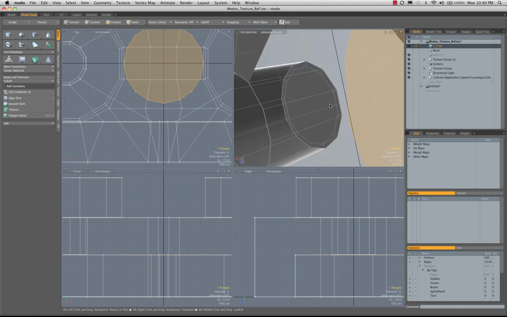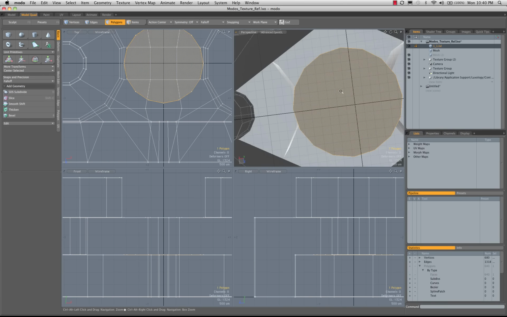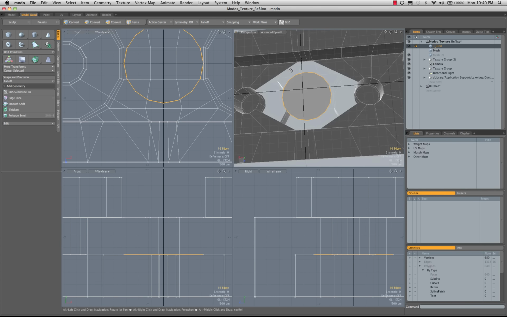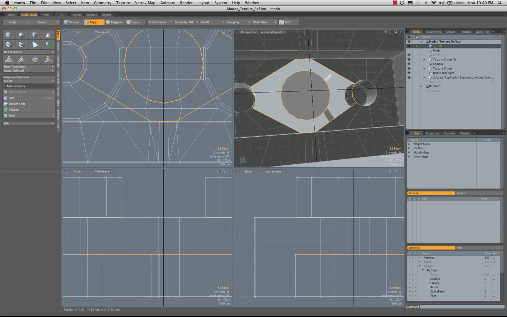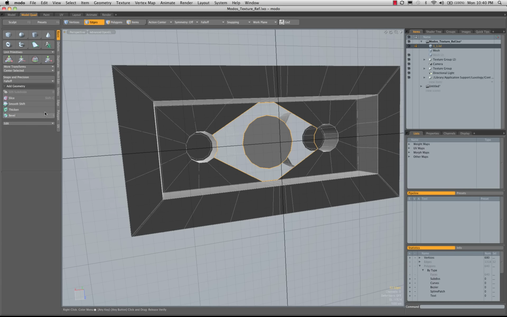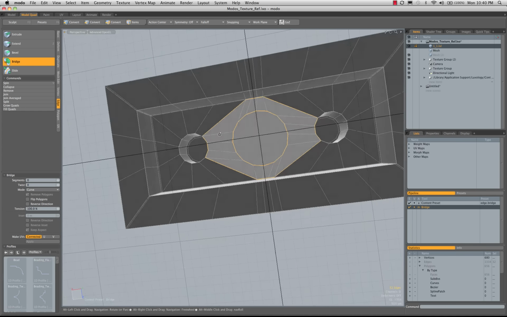I'm just going to get where we can see that guy. There it is. We'll flip it so it's going the right direction. And I'm going to double click on this edge. This edge, we should see 32 because it was 16. And now we have 16 by 2. Go to edge, bridge, and click.